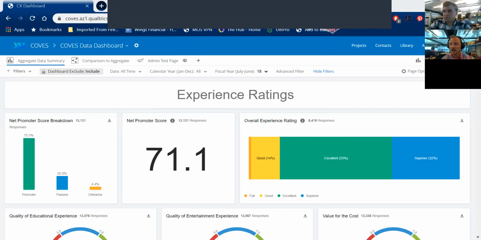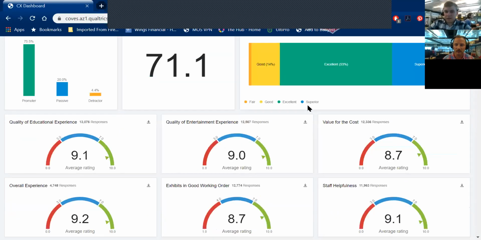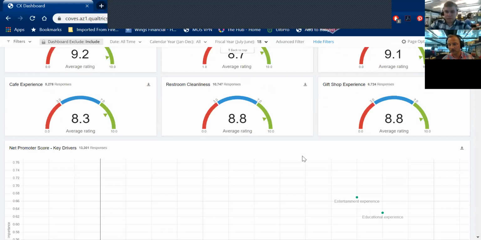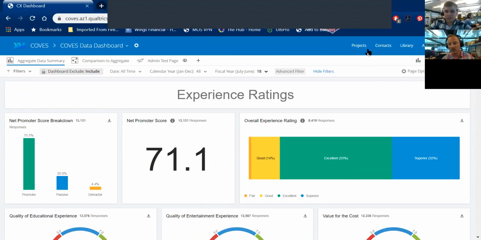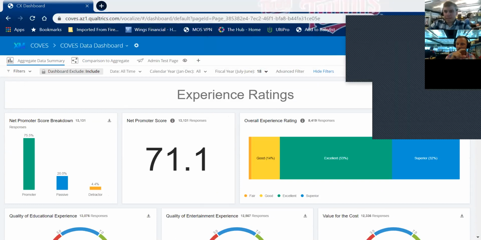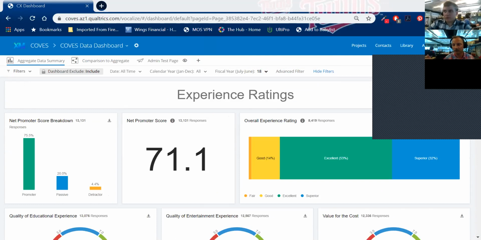Yeah, it doesn't matter. The nice thing, can you scroll down? I'm not sure if the aggregate dashboard will have, it shouldn't have any of those temporary exhibits, right? No, because on your individual dashboards, anytime you have a temporary or traveling exhibit, in addition to all of your permanent experiences that are contained in one bar chart, you will have little, smaller, date-specific bar charts for going to see Pixar, going to see Game Masters, going to see whatever.